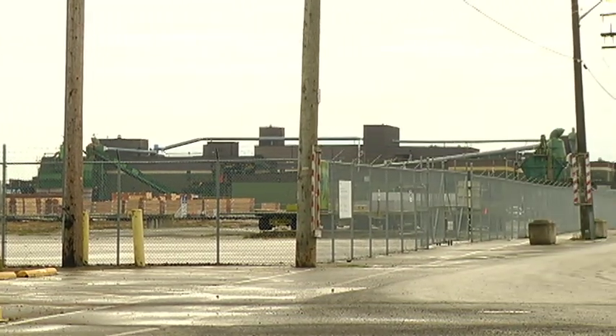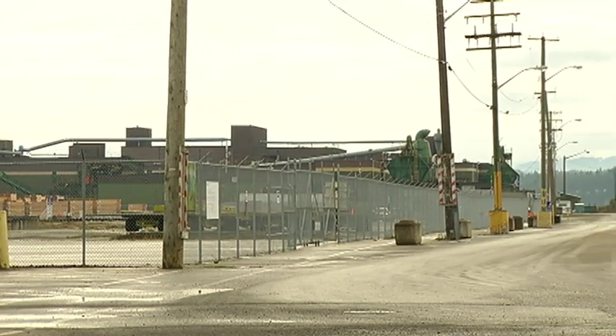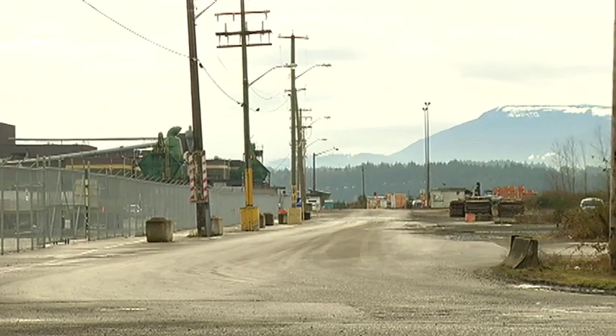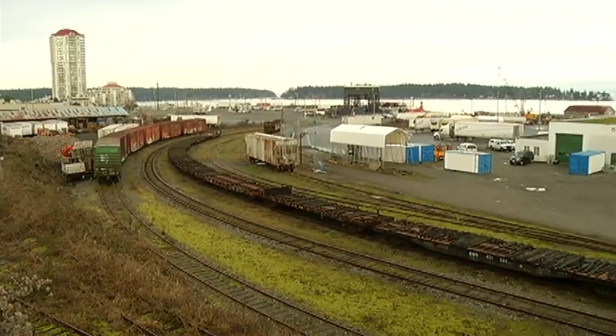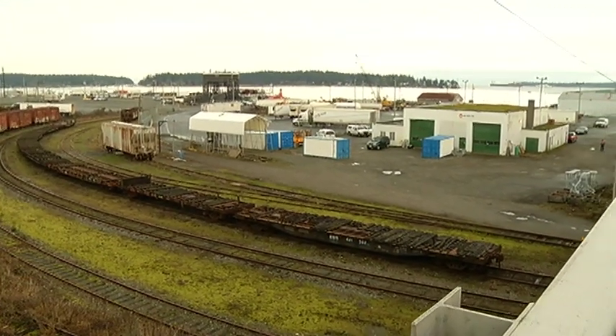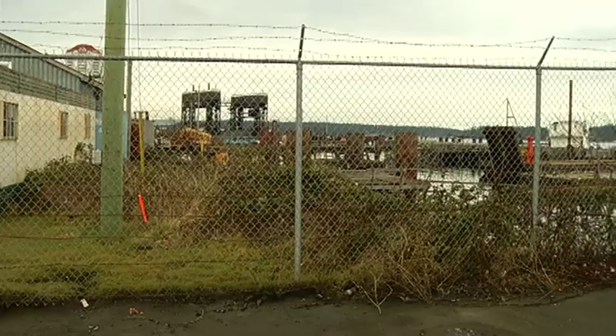SNUNAMU First Nation lands are adjacent to the industrial property, and they hold both treaty rights and land purchase options which could affect redevelopment plans. Chief Doug White was not available for comment. Getting the key stakeholders in the community involved in what we see as the future for these lands is going to be part of the strategic plan. They are key — they're the last large vacant lots remaining in the downtown, and that will be an important part of the community vision.